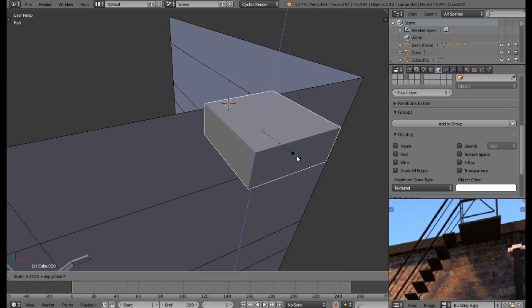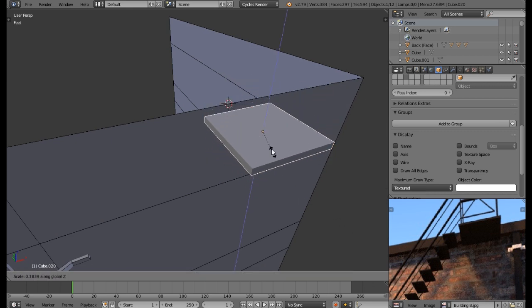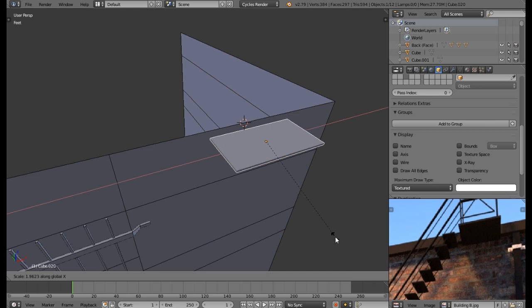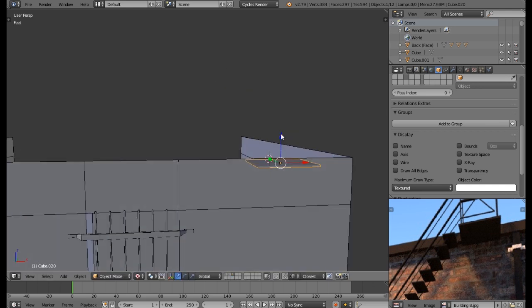Scale it on the Z. On the X. There we are. Let's bring it down and move it here.